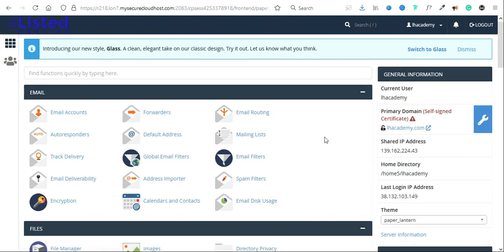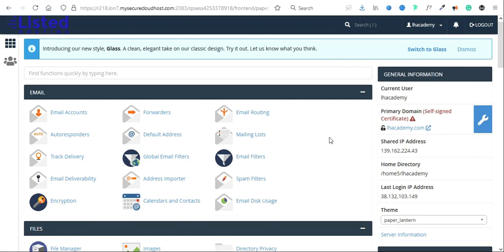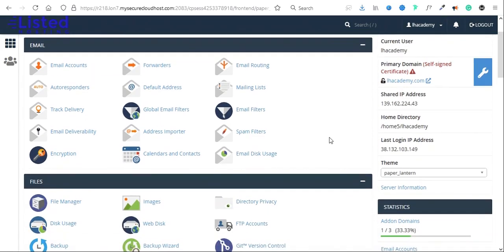So there's a new version of this cPanel called the glass style. So on the glass, it's a bit advanced and it's a new design. So if you choose that, you can simply switch to glass if you have this notification on your cPanel, or otherwise you go to style, change style here, and you should be able to find it and switch between whichever style suits you best. But for now, I will be using this.